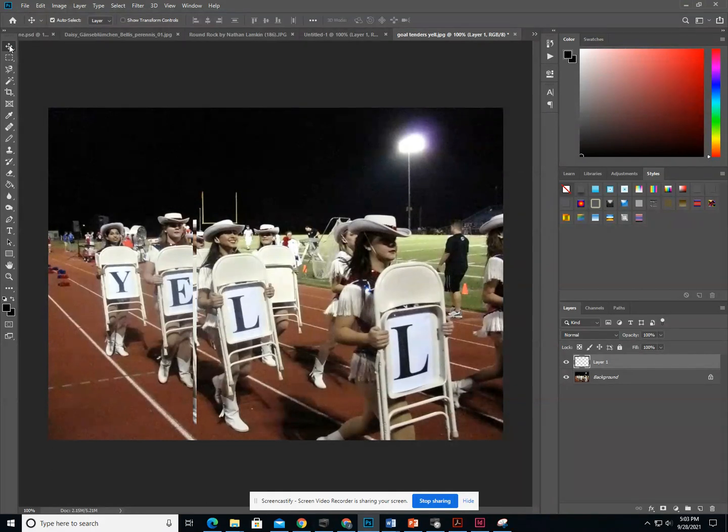The next part you're not going to see on the screen. You need to look at your keyboard and hold down the Control key. It's on the bottom left of the keyboard, CTRL. Hold that down with one finger. I'm using my pinky finger. Then I'm going to press the letter T, Control and the letter T at the same time. When I do that, that's basically transform. It's a shortcut for transform.